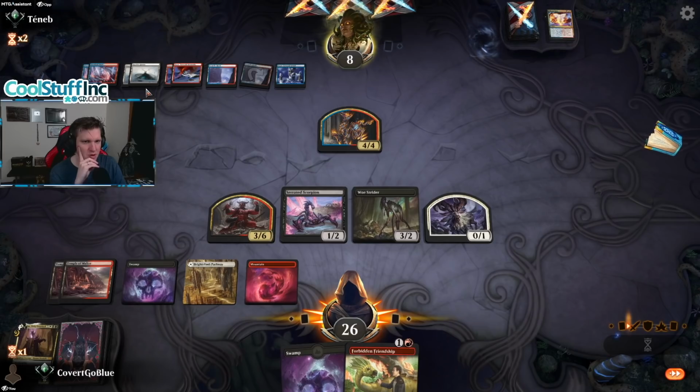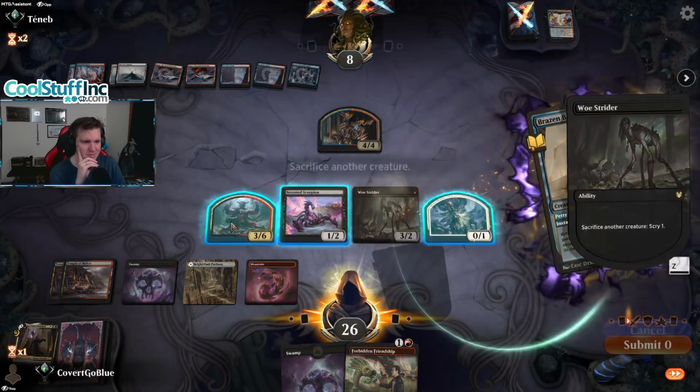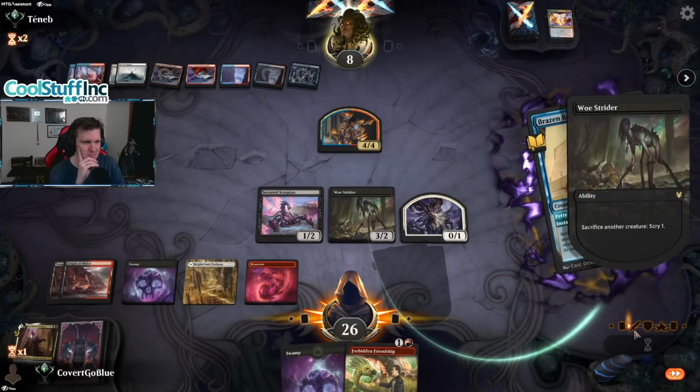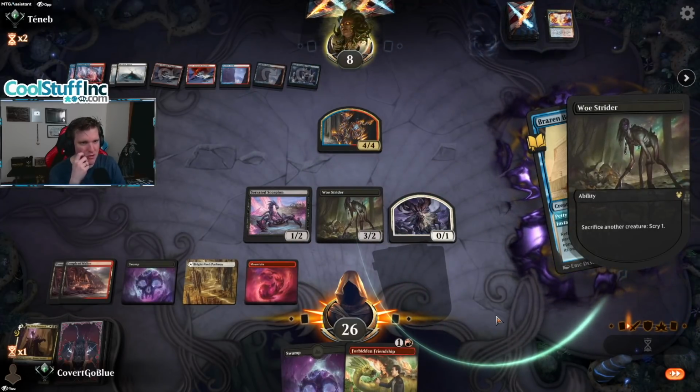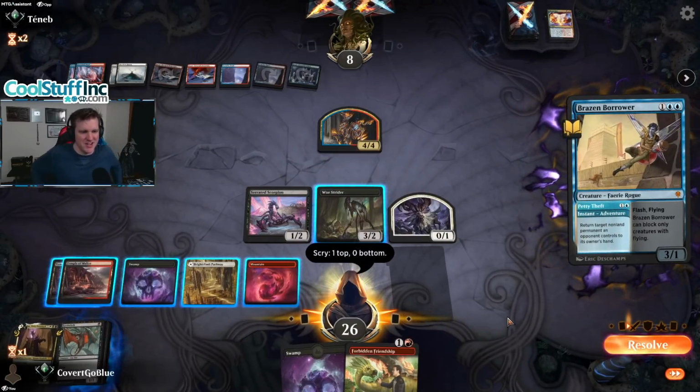1, 2, 3, power, 1, 2. Son of a! At least they don't get their borrower. Sure. A mascot exhibition is sounding fun.